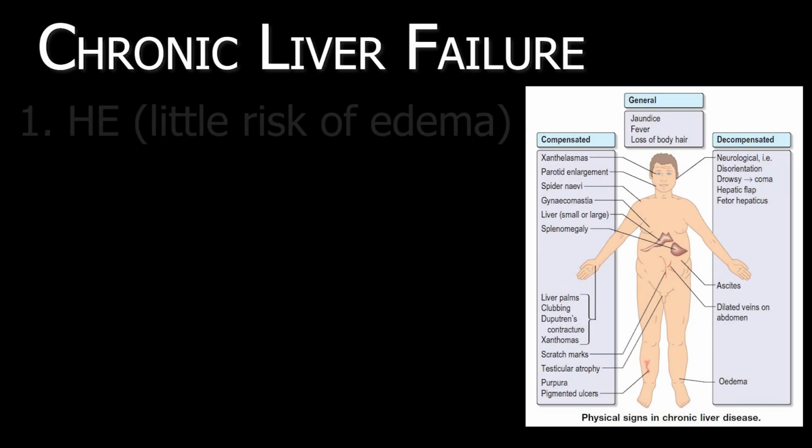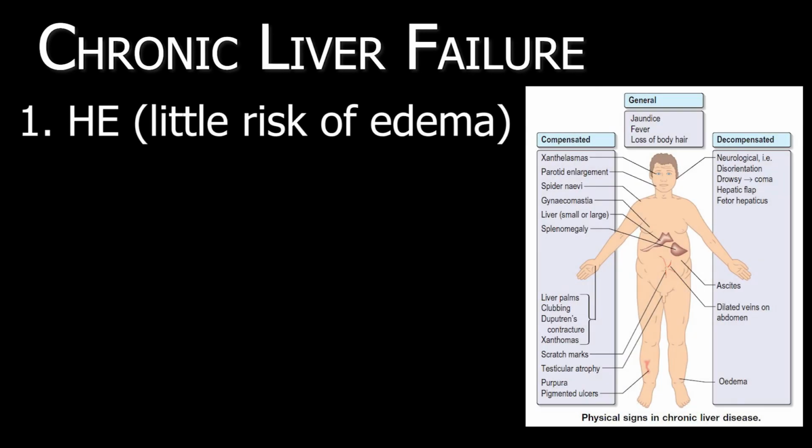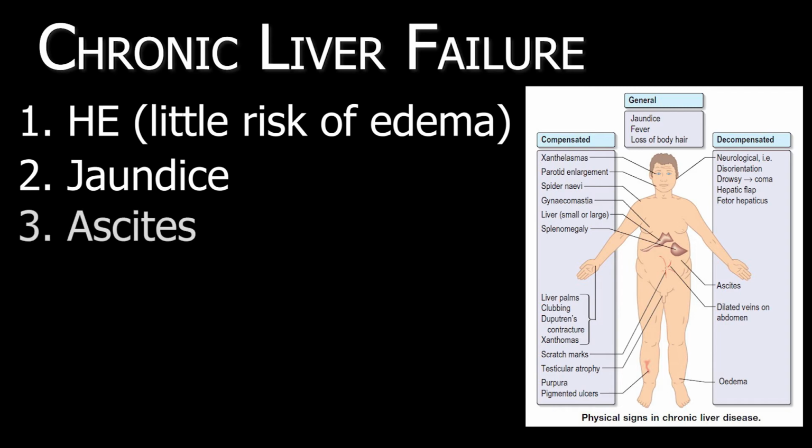It's a problem I never mentioned previously, but it's very clinically significant when it comes to these patients. In chronic liver failure, hepatic encephalopathy. It's generally milder than in acute cases and rarely progresses to brain edema. Often manifests as forgetfulness, mood disorders, and decreased attention span. Yellow scleras and skin from high bilirubin. Large abdomens due to ascites. Ascites also often manifests with complications such as low blood pressure and respiratory distress.